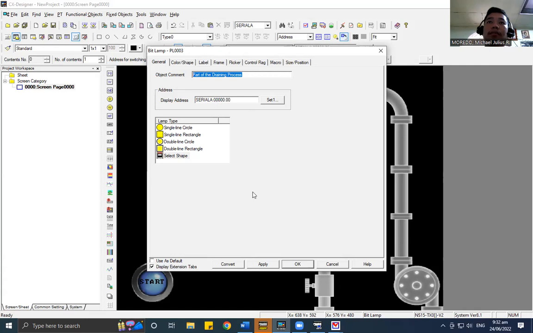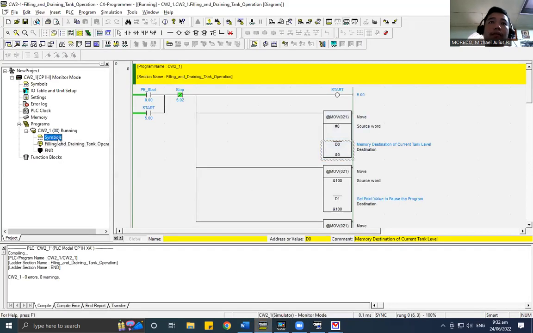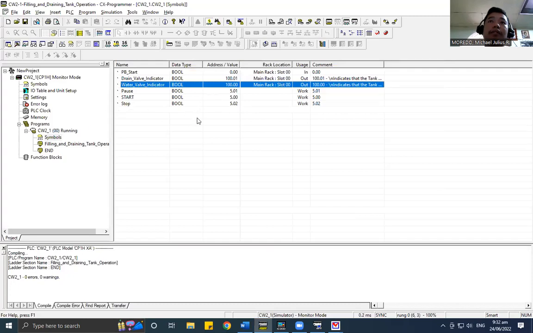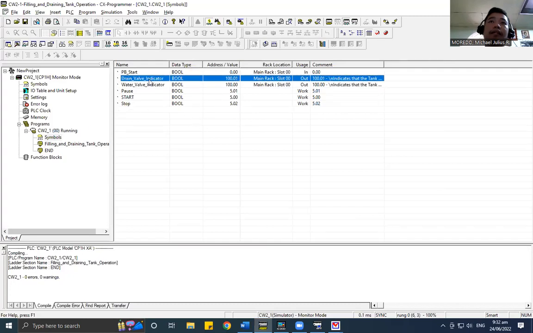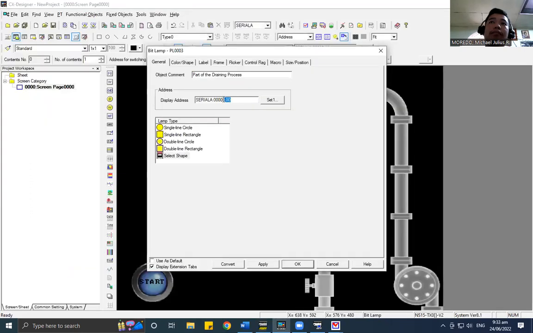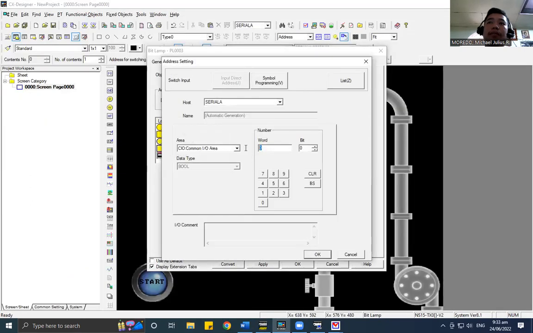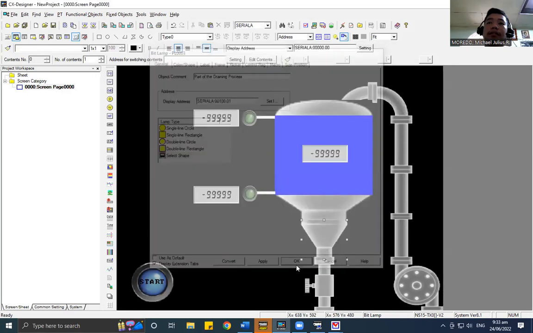And for this address, we want this part to be included in this draining process, 100.01. Although this should not be named with the output 01. This is just for the simulation. Again, this is just for the simulation display.